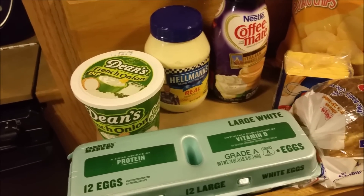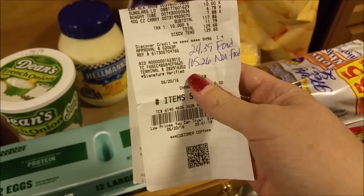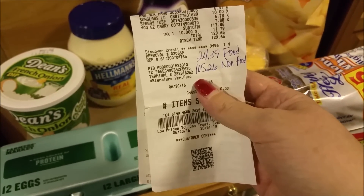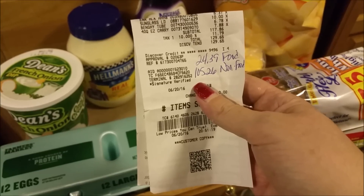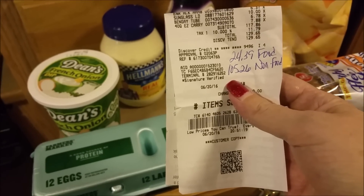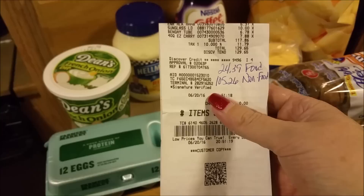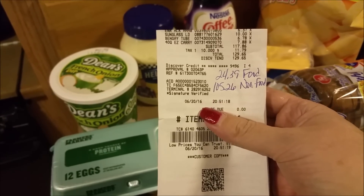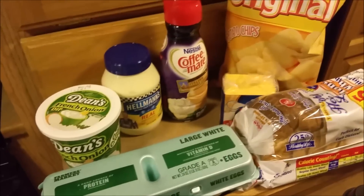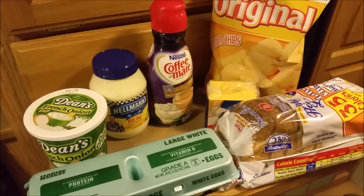There's also a Diet Coke. The food items came to a grand total of $24.39. The non-food items, which are coming up next, came to $105.26 — a huge Walmart haul. I have gone slap crazy at Walmart, but all of it was pretty much necessary. Hang on, we'll be back with the non-food stuff.